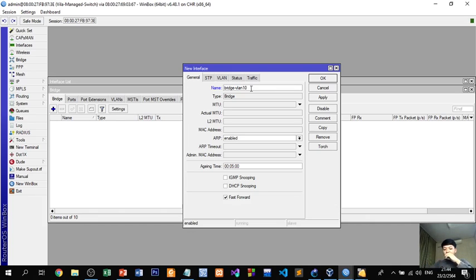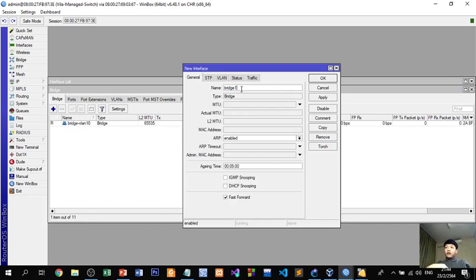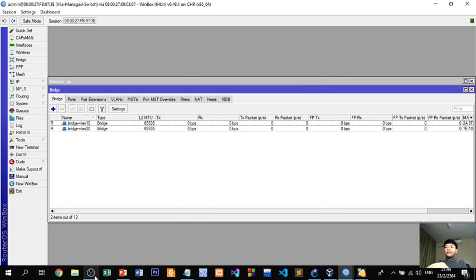The bridge name VLAN 10, and then apply, and then okay, and we gonna have to create another bridge for the VLAN 20 and apply and okay.